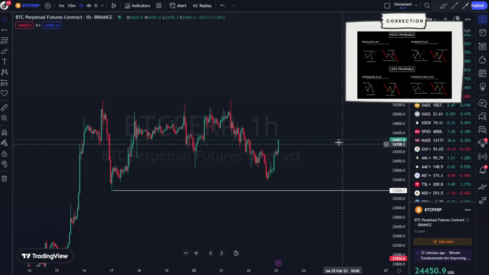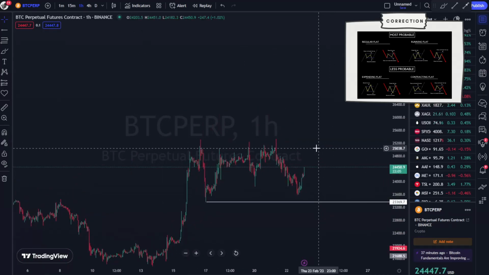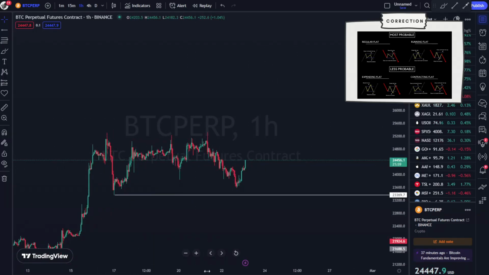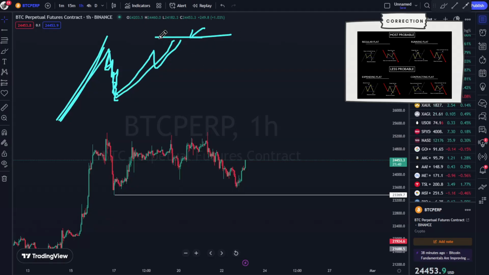And why I'm saying that this running flat has a lot of probability is simply because the B is clear. Sometimes the trades you'll be losing on running flats and regular flats that you think look clean won't be as clean as something like this, because sometimes you have this, and you have a move that looks like this. How do you know this is a B wave, this is a correction wave? You cannot really know. What if this is your impulse and this is your correction, and this is your impulse, and you get your other impulse, and this makes the top and starts a bigger structure? That's where you took a trade thinking it was a running flat, but it was not.